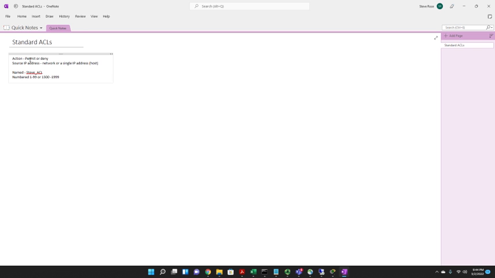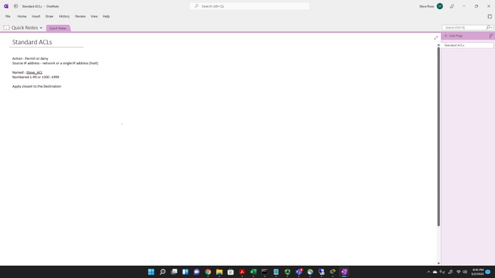So standard ACLs, where do you want to put them? You want to put them by the destination. Apply closest to the destination. Now, that's for about 99% of the time. Obviously, there's going to be times when you might have to put it somewhere closer to the source for the destination. Those are the exceptions, but for the most part, applying it to the closest you can to the destination is where you want to go.